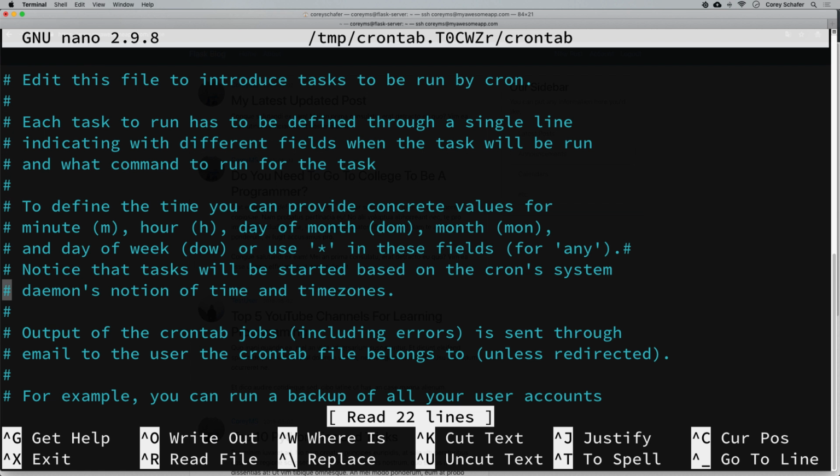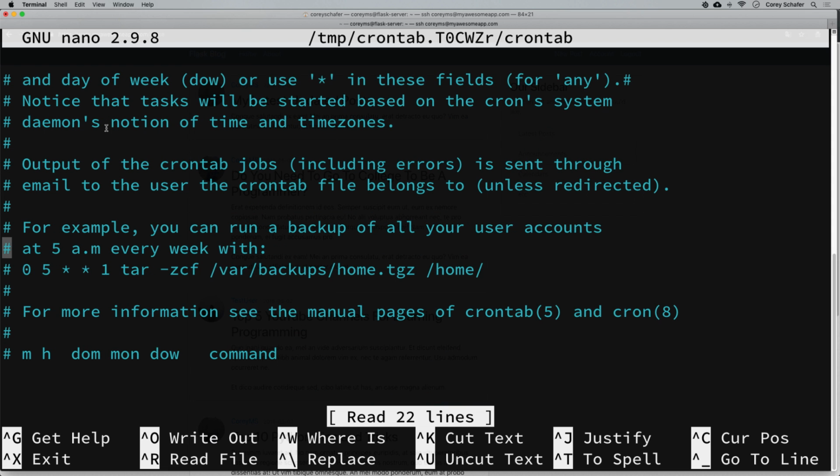And now I'm going to scroll down here a little bit. Now the documentation in here, yours might be empty, but this is just documentation kind of explaining how Crontab works as well. So for our cron job, let's just say that we want to renew our certificate at 4:30 a.m. on the first of every month.